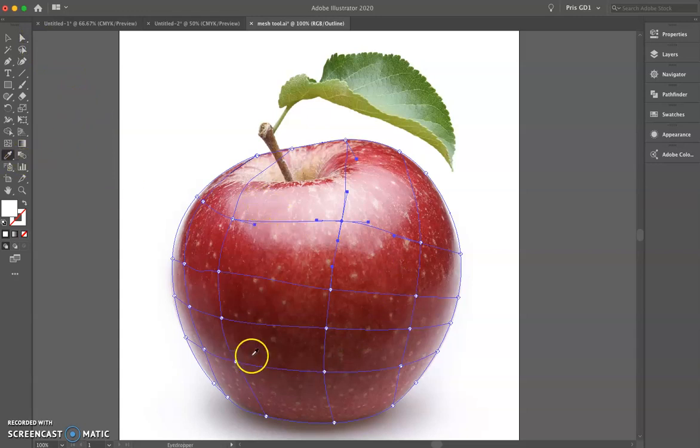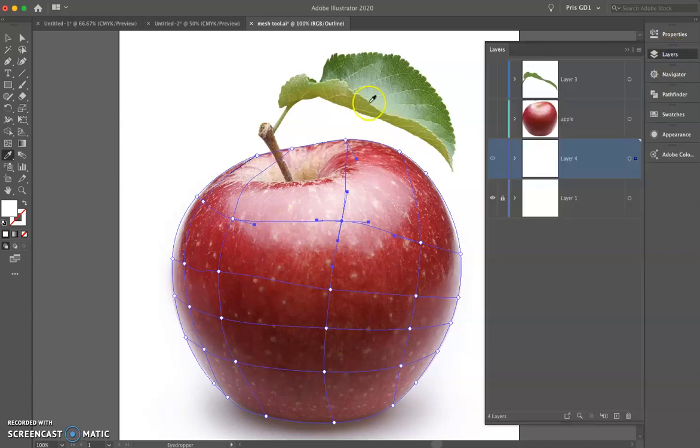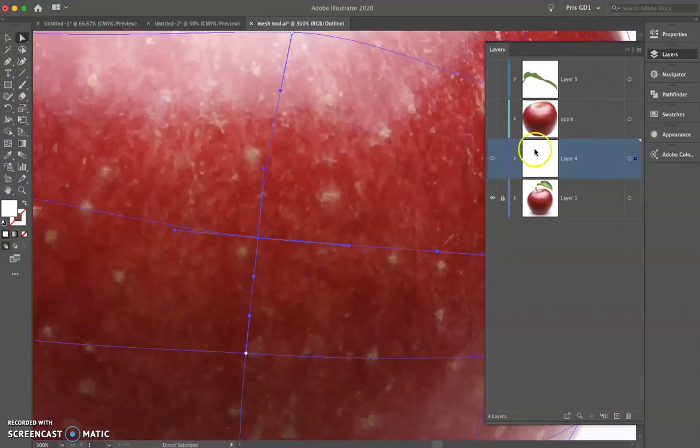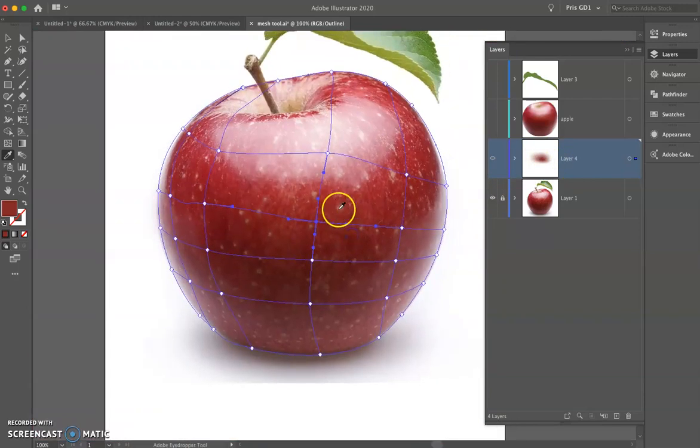The next thing is to sample the colors. Okay, for that, I'm going to have my layers open. I'm going to activate my direct selection tool, click on one of the anchor points. I want you to see what happens here. And then I'm going to press I and click to sample one of the colors. So as you can see, this entire part that surrounds that anchor point now was colored.